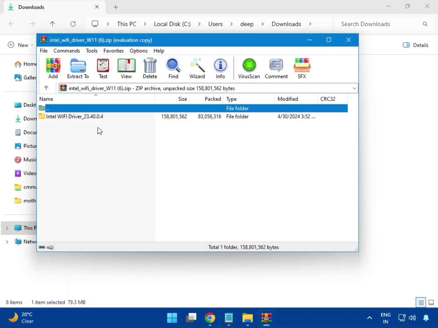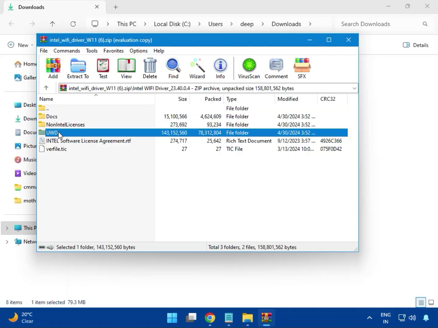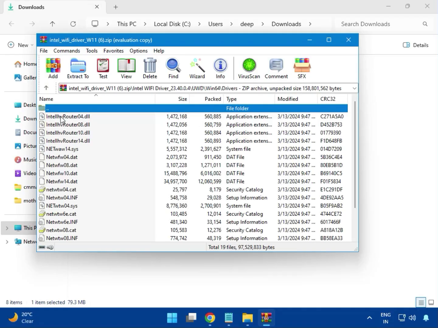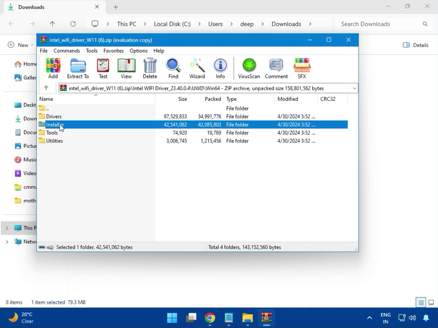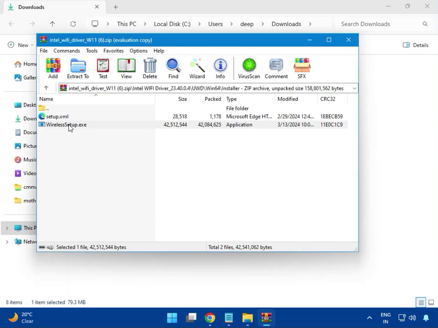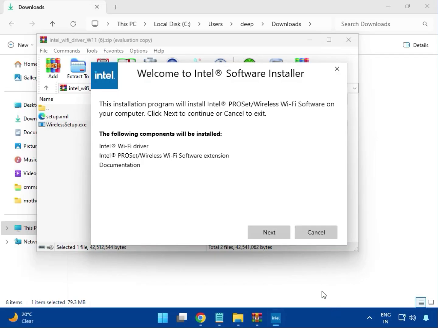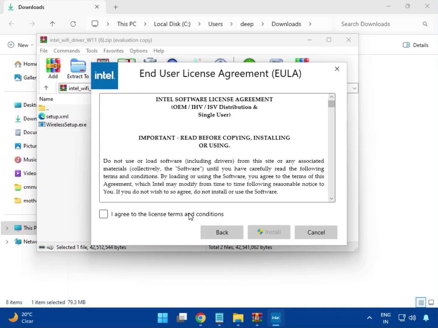Then the Wi-Fi driver. Just open it, open the Intel Wi-Fi driver. So go to the install and wireless setup. Just double click. Then next, I accept, agree to the license and conditions.